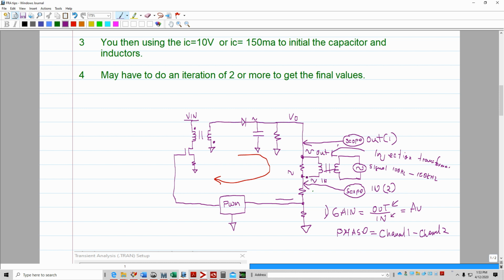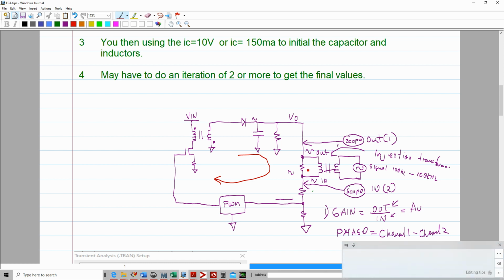Basically, it generates a little wiggle across this resistor. That wiggle is introduced there, and it travels around the loop. Once it gets in here, it actually starts modulating the trailing edge.